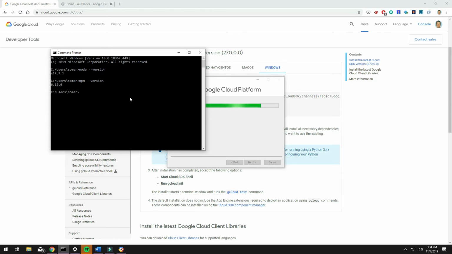So 6.12, I think we're actually up to 13 now, but I did notice if you weren't at 12, some of the npm installs of the examples later on failed for me.